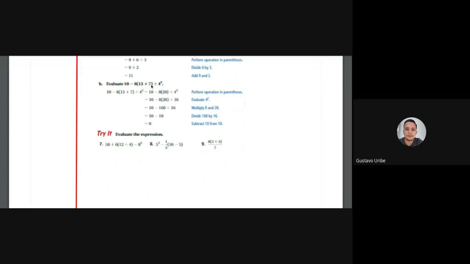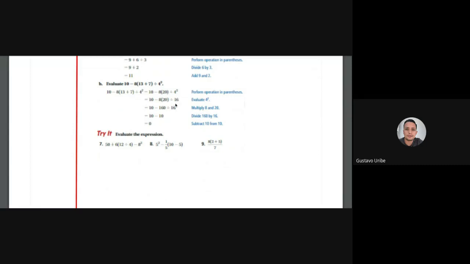So in here I see 13 plus 7, and I'm rewriting my problem just to make everything look neater, right? So I have 10 minus the 8, and then in parentheses, 13 plus 7 is 20. I'm going to close the parentheses, divided by 4 squared. Next is going to be my exponent. So again, notice I didn't change anything from this step to this step. When I'm dealing with these first two, I'm just rewriting the problem. And then right here, I am dividing by 4 squared, which is 16.